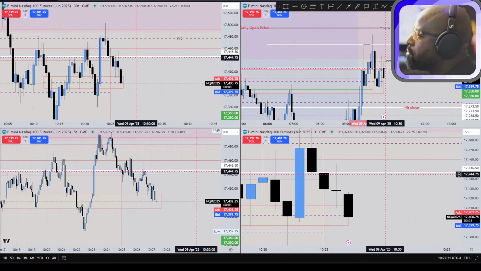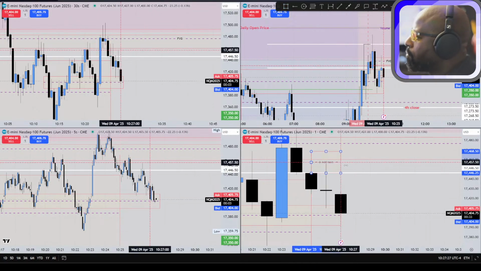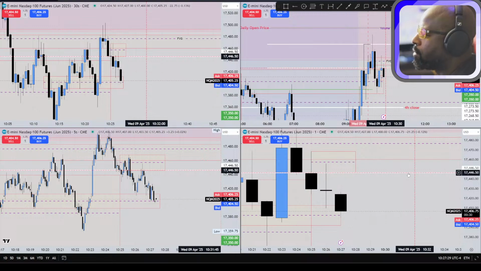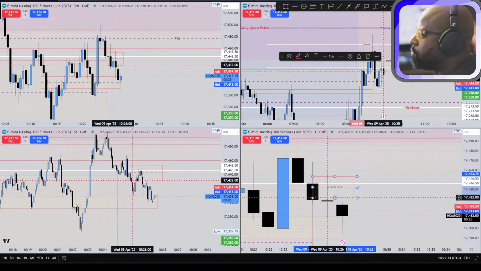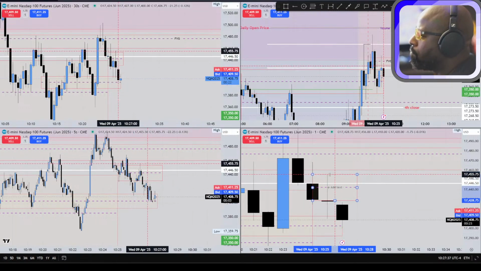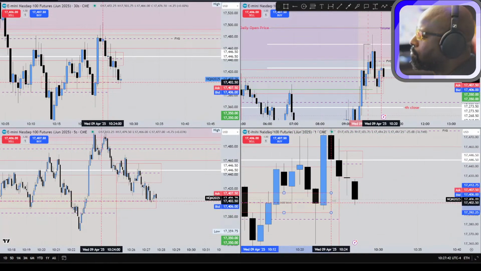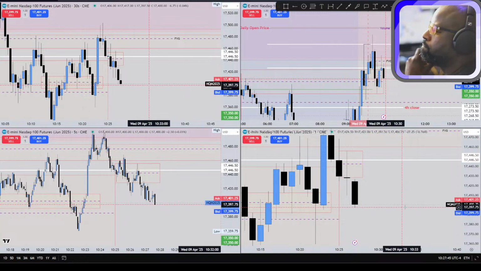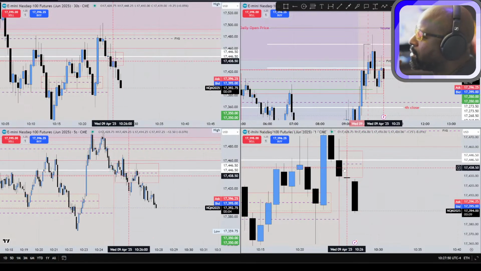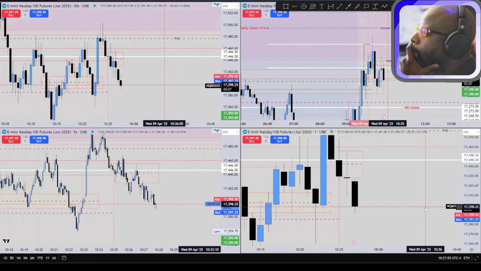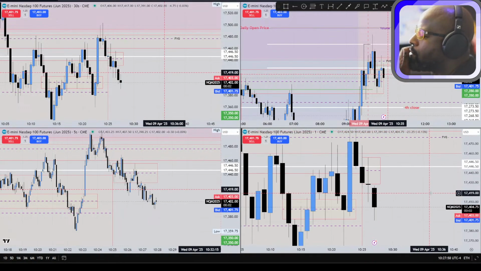How far off the end of this wick? How far, measure this wick from here to here. How far did we go up that wick before it dropped back down? So if I did that here, how far up this wick could it go before it goes down? No, seriously. And yes, I did get stopped out right here before it came down, which has its own level of frustration. That's fine.